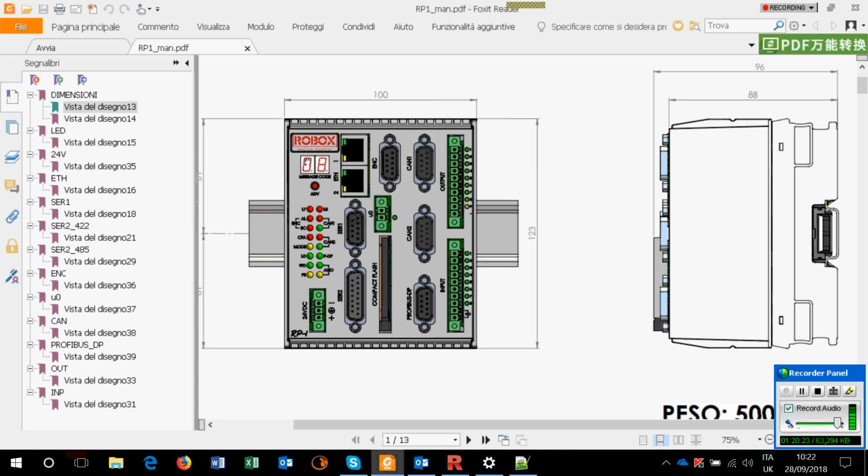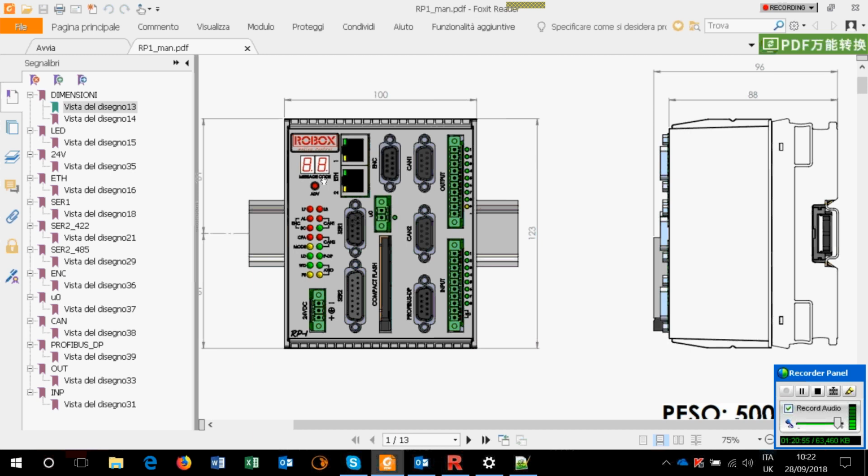Then we have some input, some output already inside the controller. Very friendly if you have something that few input-output you may just connect here. Very nice, very good. And some little LEDs also to have diagnostic, if input-output are really enabled. Okay? Very good.